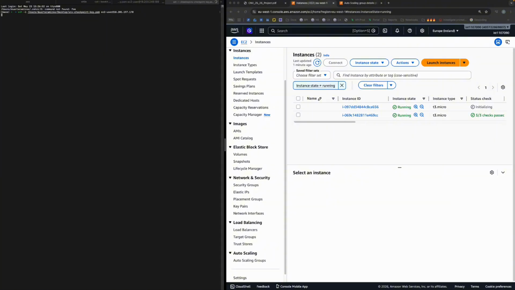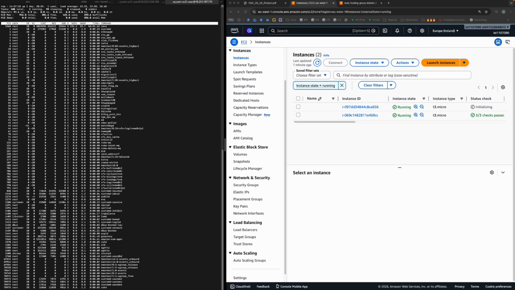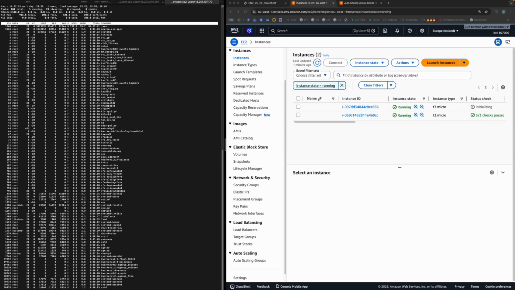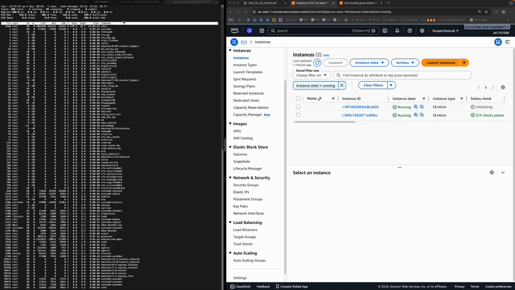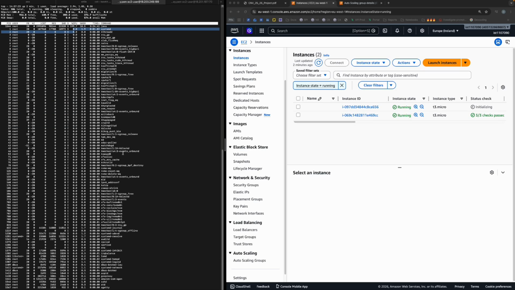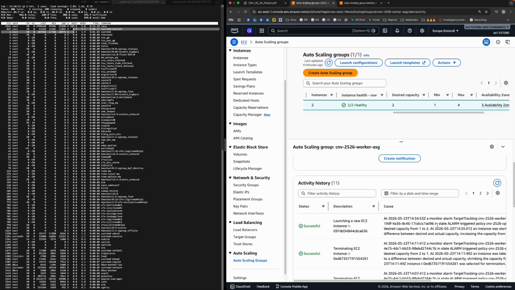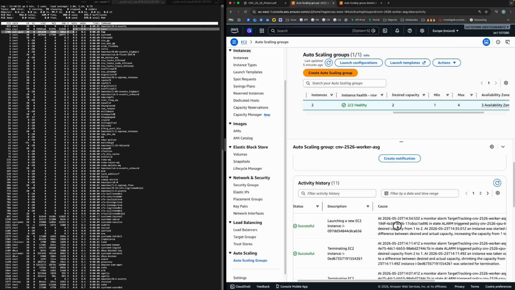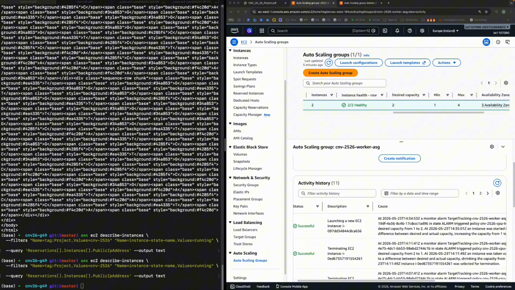And now for the second instance, we do the same. So we can see that the second worker instance is also actively processing requests. What this means is that the system is distributing load across the 2. And after some time, you can see the status of the scale up as successful because it has already happened.